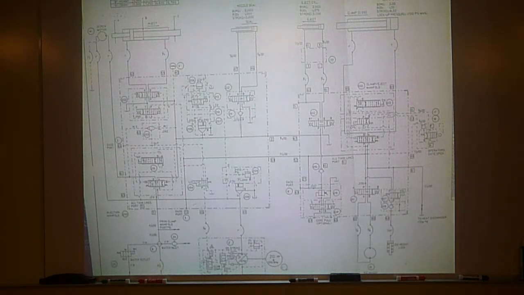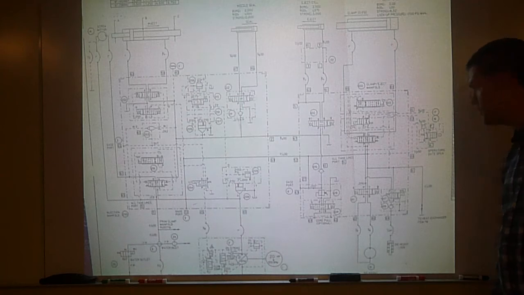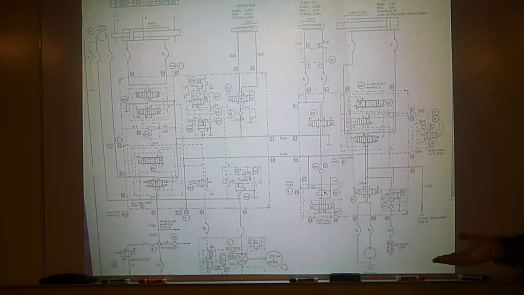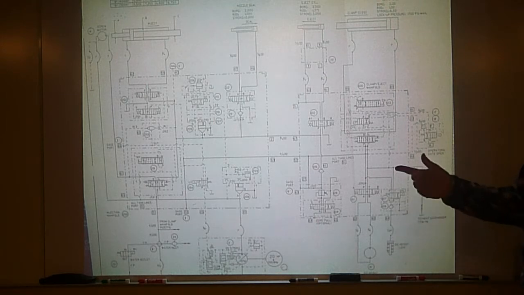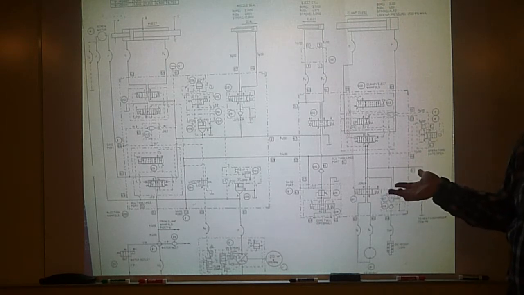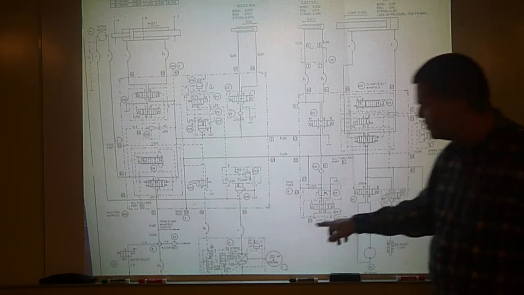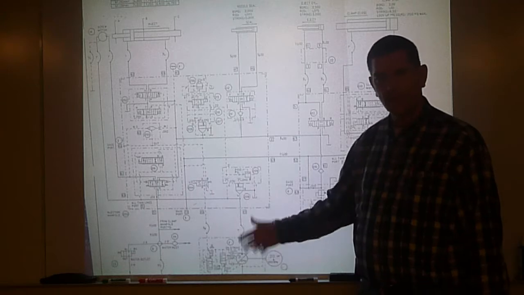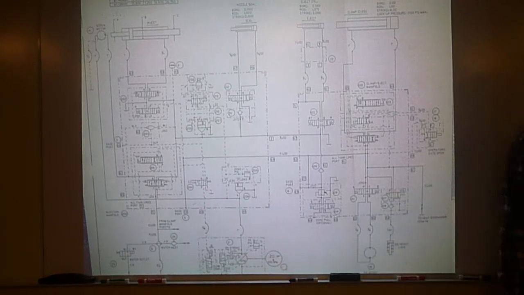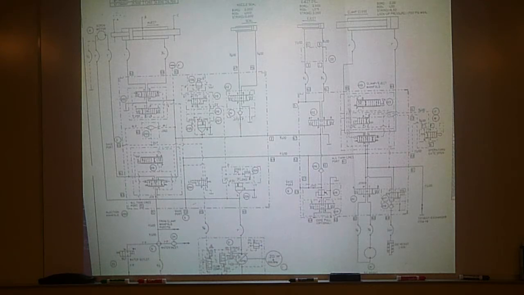Another thing I did not cover in class is variable pumps. The way that you adjust a variable displacement pump for its maximum flow rating, you have to have the system wide open. So you basically have to have this pump pumping right back into the tank to be able to set your max flow on that. So that'll be the next question. And wide open is the opposite of deadhead.